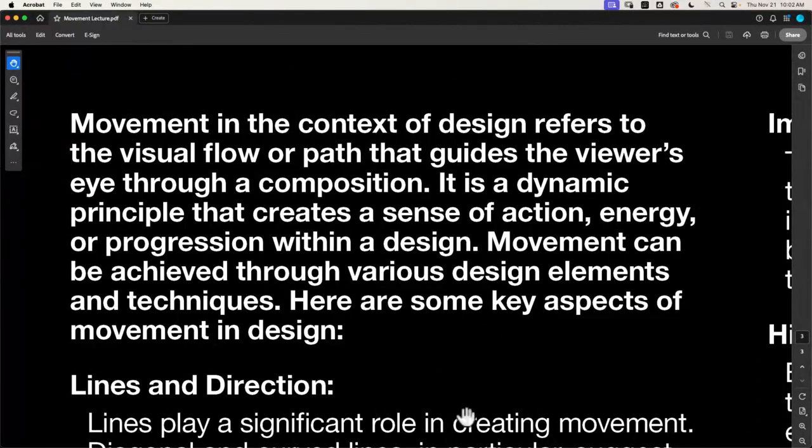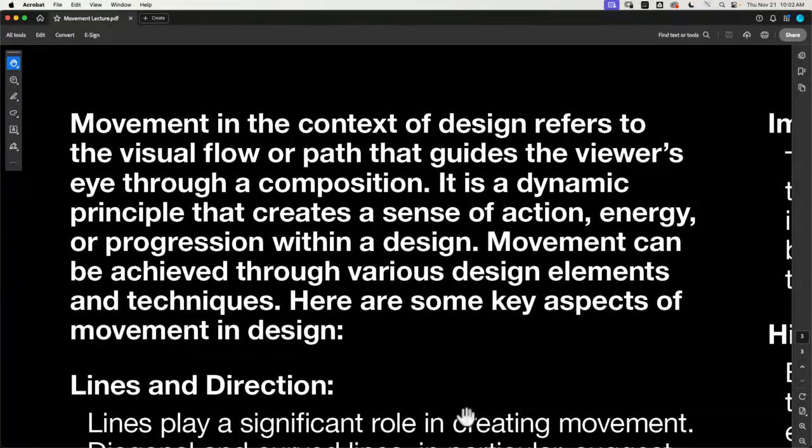All right. Movement in the context of design refers to a visual flow. I talk about that a lot, like we deal with hierarchy and flow and getting people to look where we want, when we want them to. It can be movement, but we can also do expressive movement, which can make a piece super dynamic.